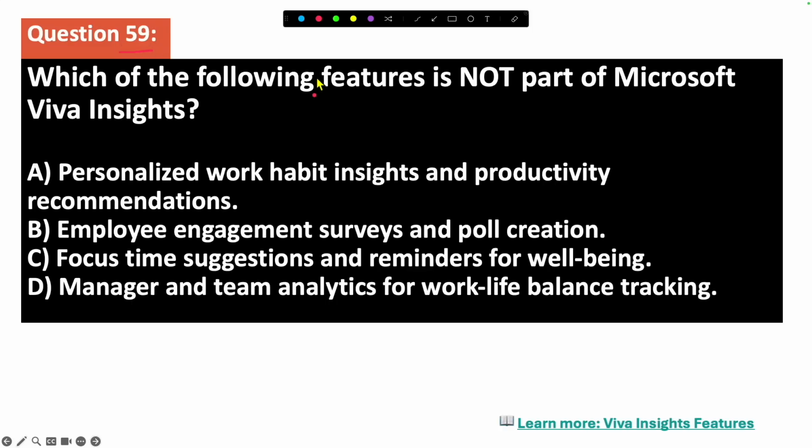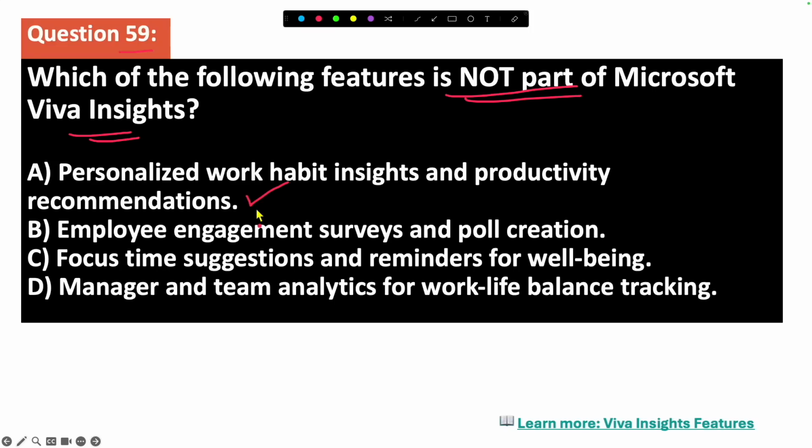Let's look at question 59. We are doing a deduction here. Which of the features is not part of Microsoft Viva Insights? The first option is personalized work habit insights and productivity recommendations. Yes, that is a feature of Viva because I talked about Viva Insights giving you that sort of personal recommendation, your work-life balance, productivity recommendations, things like that.